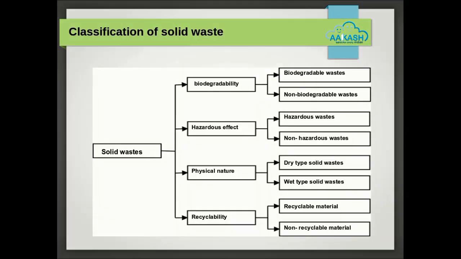This is a diagram which is illustrating solid wastes. Solid wastes are further divided by their biodegradability, hazardous effect, physical nature and recyclability. In biodegradability, the wastes can be biodegradable or non-biodegradable. In hazardous effects, they can be hazardous wastes or non-hazardous wastes. By physical nature, they are dry type solid waste or wet type solid wastes. And by recyclability, they are recyclable material or non-recyclable material.